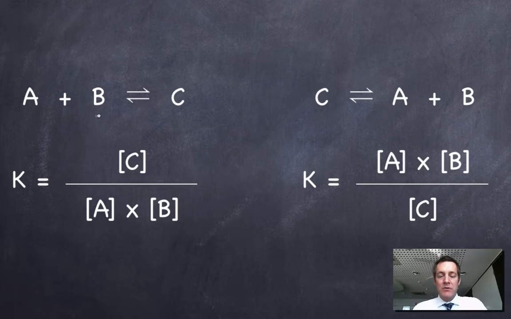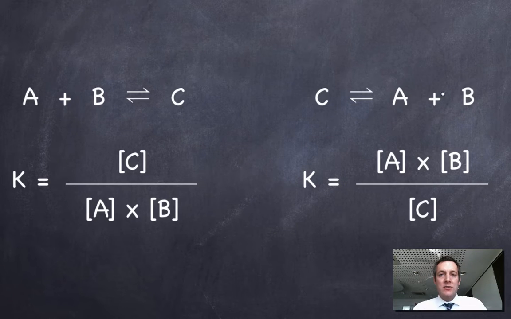So if I write it this way round, I have the C in the numerator. If I write it this way round, I have the C in the denominator. And that might make it seem like, well, hang on, now K is the inverse of what K was before. And that's absolutely right. K is now the inverse of what it was before. And that makes it seem like something has actually changed on a physical level. But it hasn't. All that's changed is that we have just written an equation the other way around.